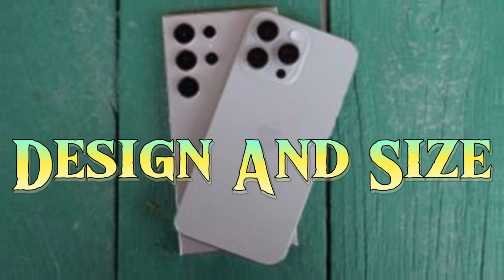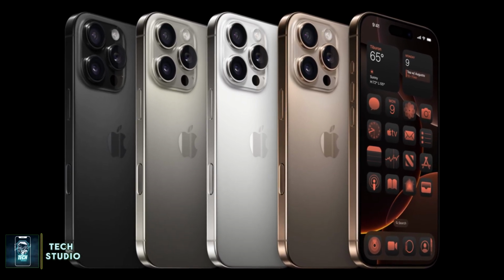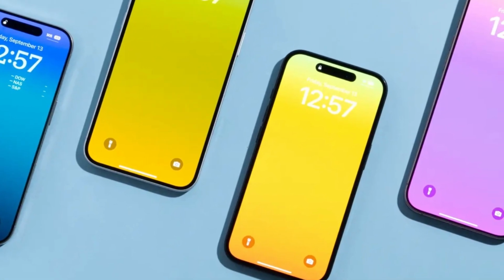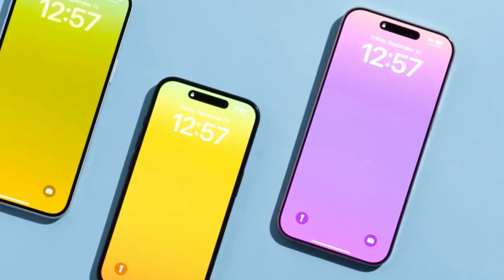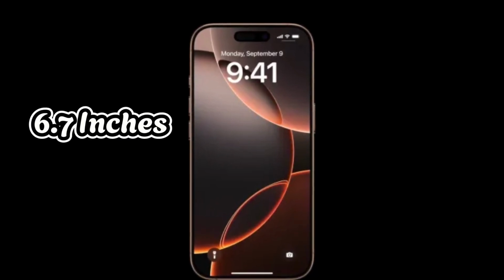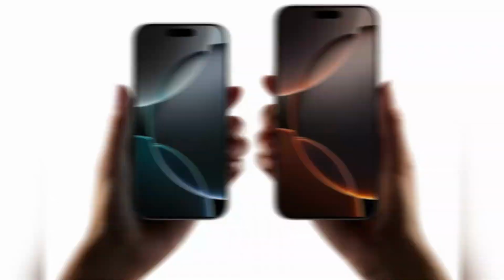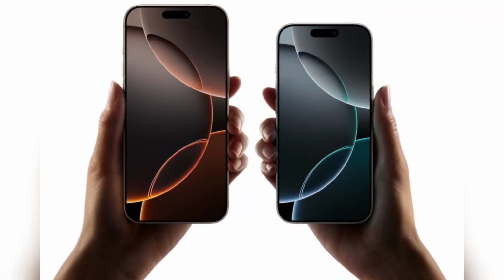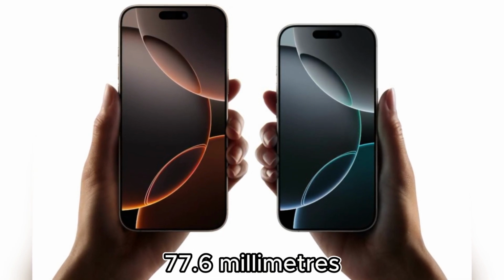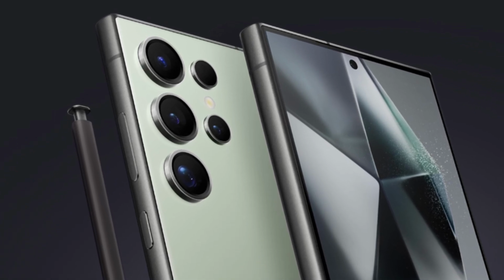Design and size. As expected, Apple's iPhone 16 Pro Max doesn't deviate much from its predecessor when it comes to design. The rectangular shape, soft corners, flat sides, and Dynamic Island pill-shaped cutout remain. This year, however, the screen has grown from 6.7 inches to a massive 6.9 inches, making it the largest display ever on an iPhone. Its bezels are even thinner, but the overall dimensions have changed slightly, measuring 163mm by 77.6mm.